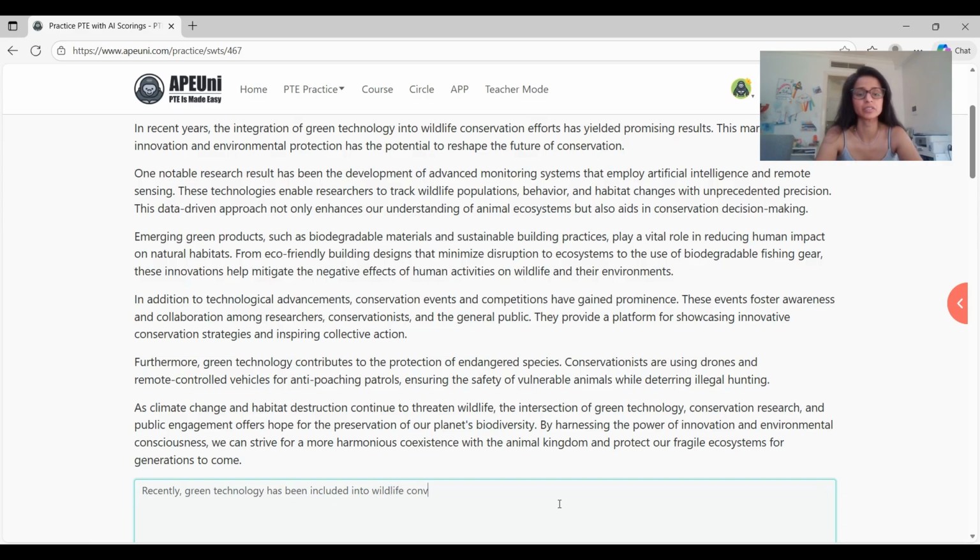Wildlife conservation. Leading to advanced monitoring systems with remote sensing, as well as the use of biodegrade.